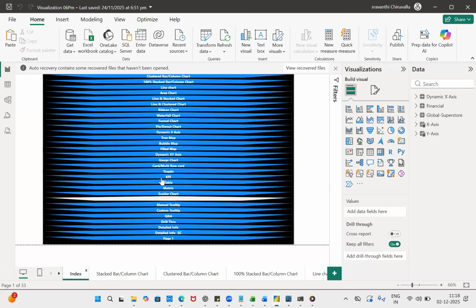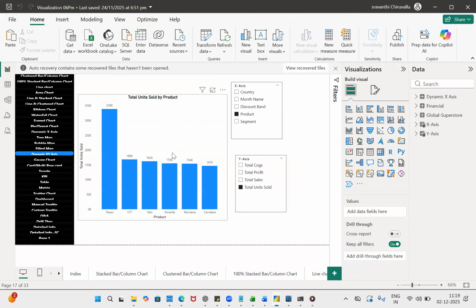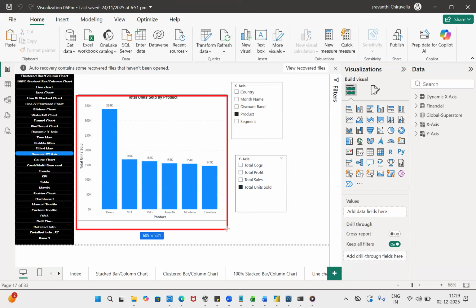Now let me explain a few more things. Maybe the dynamic XY axis, dynamic axis, which is showing. Guys, are you getting any background noise from my side? Himanshu, can you confirm quickly? No, from the beginning, right? Okay. Thank you. So here you have a chart here.